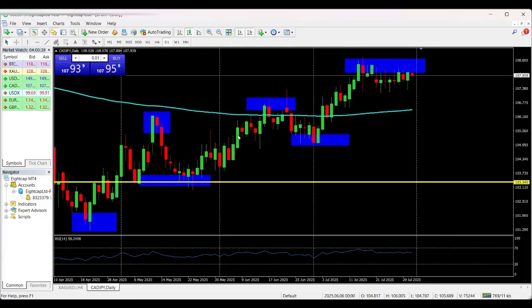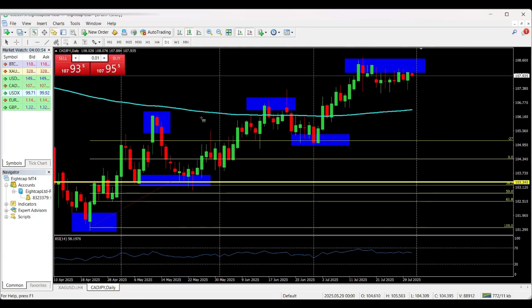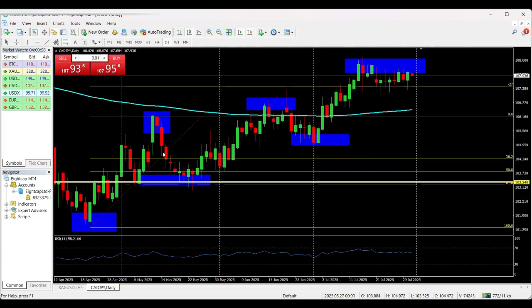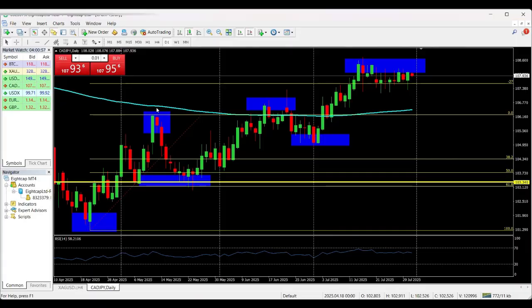So now you might ask yourself, how do you know precisely where the next higher low is going to be created? This is why we use something called the Fibonacci retracement. Some other traders might use different levels, but I use my own specific levels because I back tested them for years and it has been working for me. You go to insert, grab the Fibonacci retracement, and place it from the low all the way to the high, so it's going from the 100% all the way to the 0%.